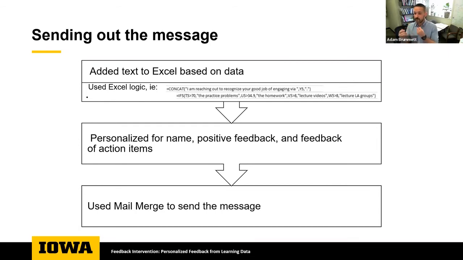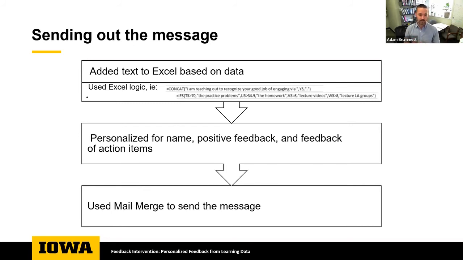But then I want to take that and blend it into some sort of personalized feedback, so that it feels like I'm reaching out to them, that they're almost getting email directly from me. I mean, because they are, but we want to try and build that connection. I wish I had time to sit down with every single student and talk with them about what they're doing. But with 1,000 students, it's not possible. But I can still establish that connection and relationship, so that it feels like I'm reaching out to just them.